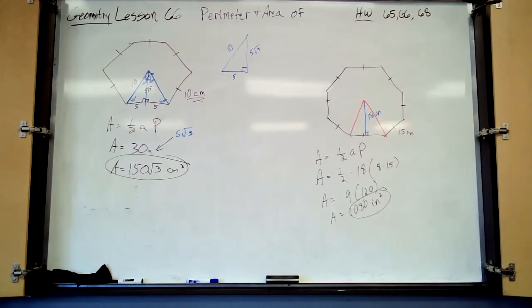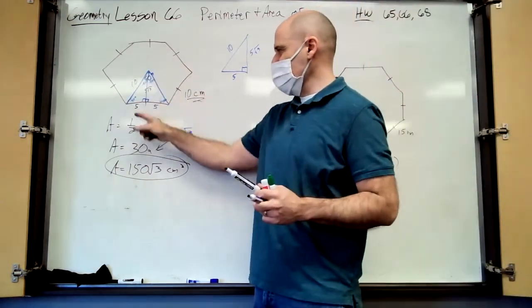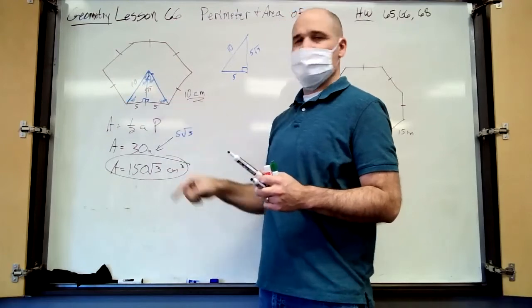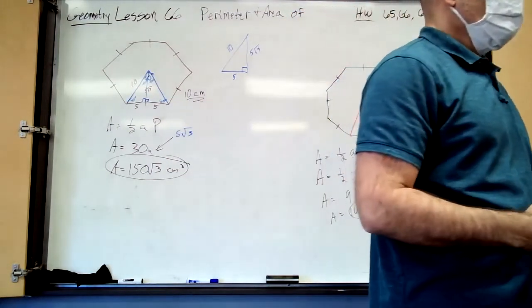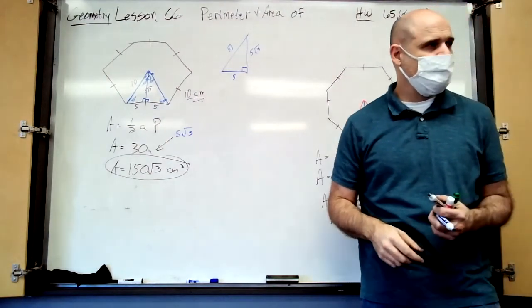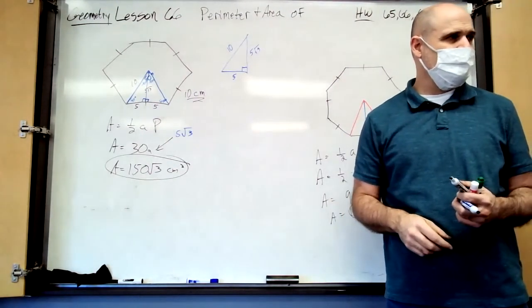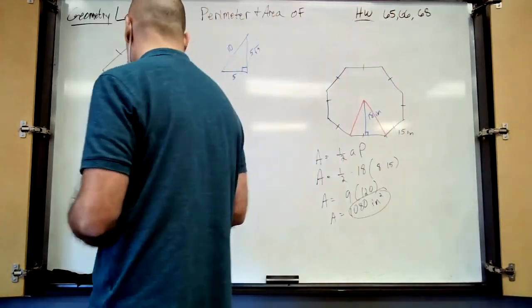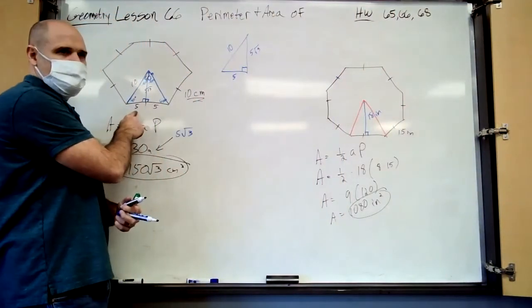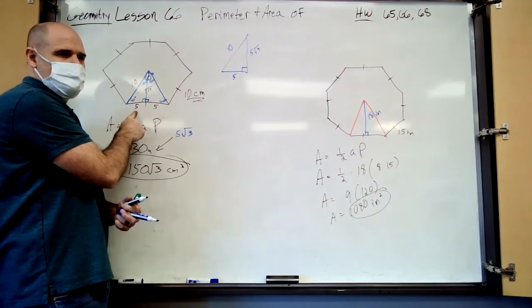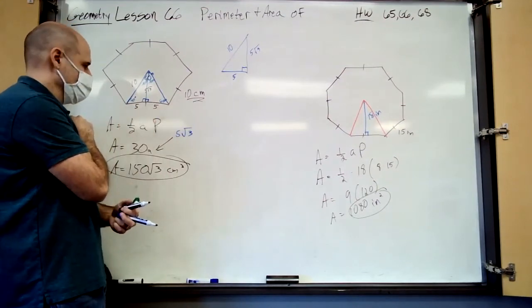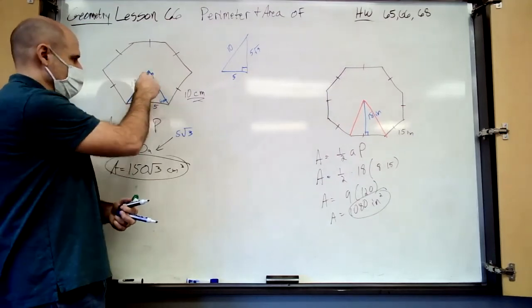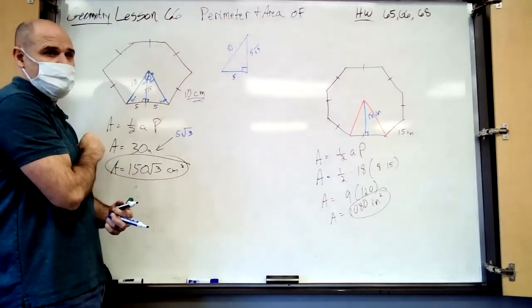Question. Yes. So that whole blue triangle has a 60-degree angle. Right? So this is an equilateral triangle. So that makes this 10, this 10, this 10. Okay, but on the other hand, I thought since it's a 60-degree, it has to be able to solve. So if it's 10, the formula for solving the area of a triangle is 1/2 base times height. Yeah. So you have the base of 10, and the height, would the height also be? The height is the apothem. But the height wouldn't be 10.